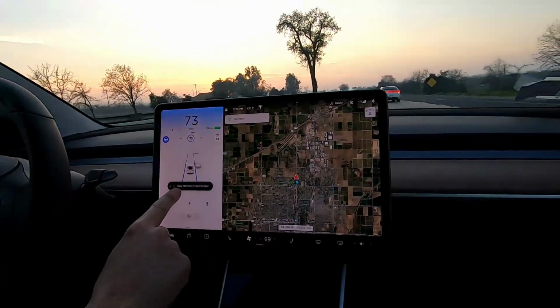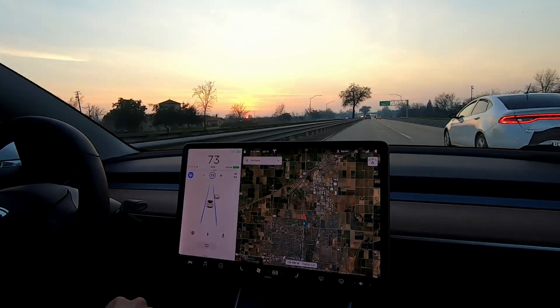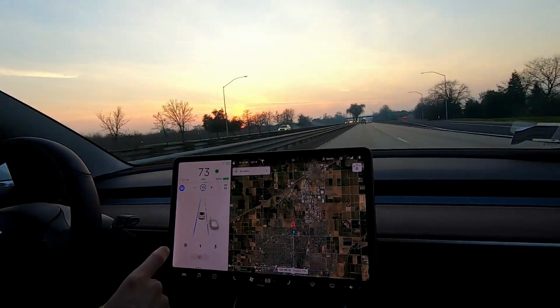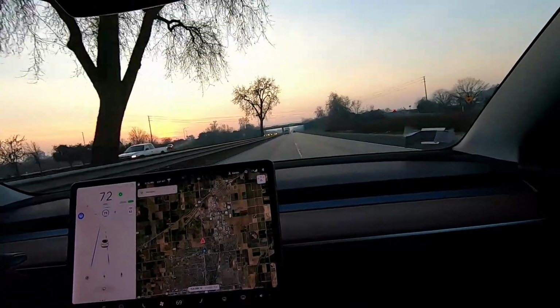See how it says apply light force, and it starts flashing blue. So you have to grab the wheel, otherwise it'll start shutting itself off. So watch, if I hit, see that car there? I hit this, it's going to change lanes. Oh, and it turned red. Okay. So now it's going to change lanes over to the right again.